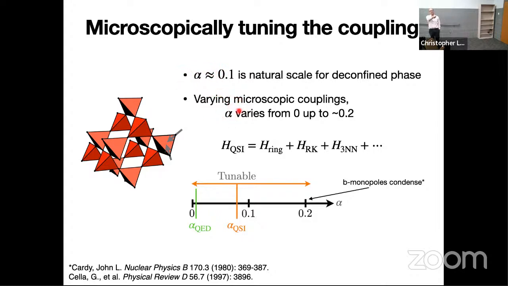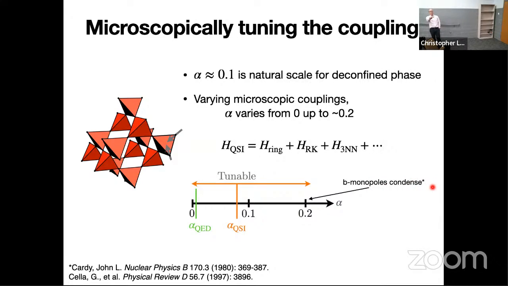Okay, notice it's a factor of 10 bigger than the 1/137 of our universe, but that's the right scale. And to get it down to 1/137 is actually fine tuning. So if you realize any of these emergent spin ice type QEDs, you're in the phase, you just would guess that it's around 0.1, in this range, 0 to 0.2. There's no reason it should be close to a boundary. What's the 0.2? Well, certainly in all of our numerics, if we ever got alpha above 0.2, we found that we would go into an ordered state, which we interpreted for various reasons as being something to do with the B monopoles condensing, but that's hard to say that that's really the reason in the small sizes.